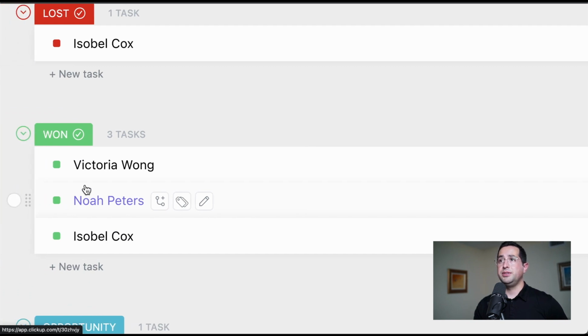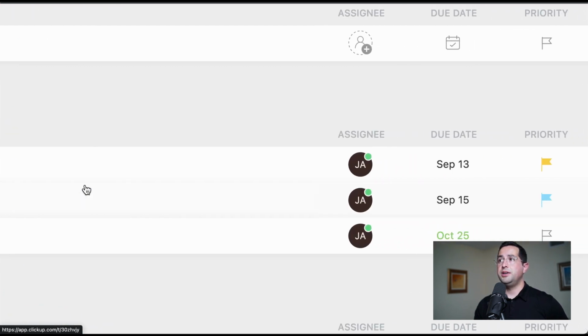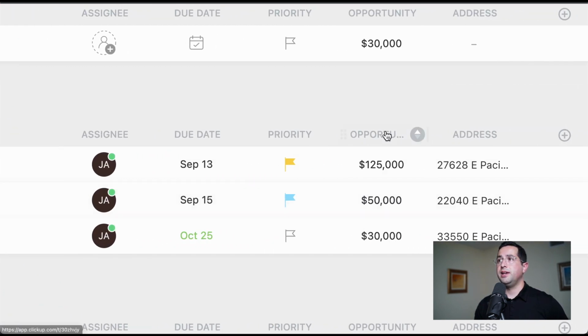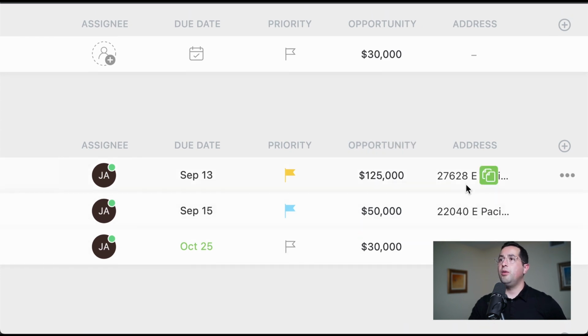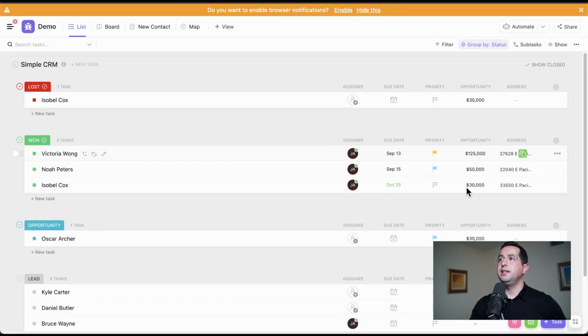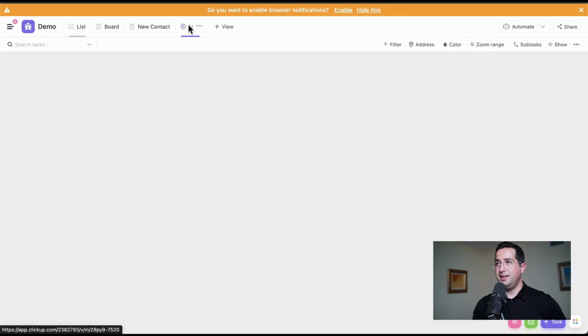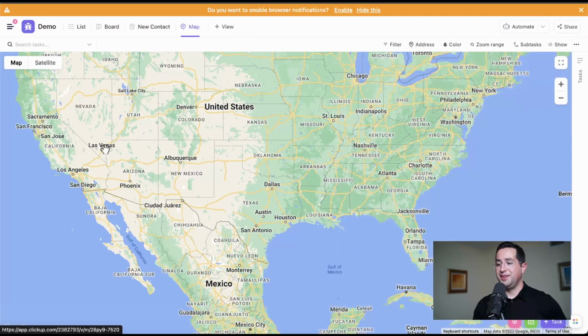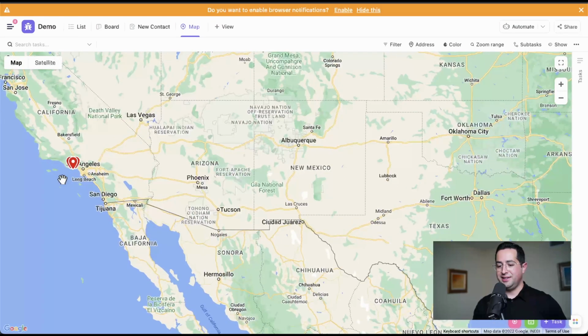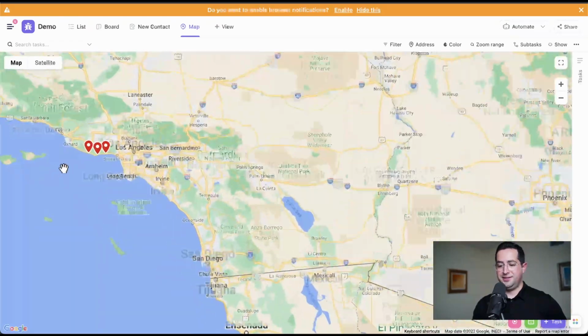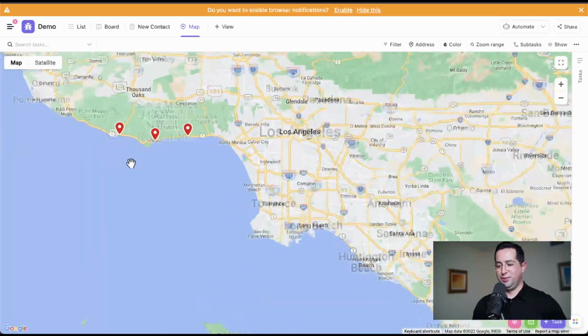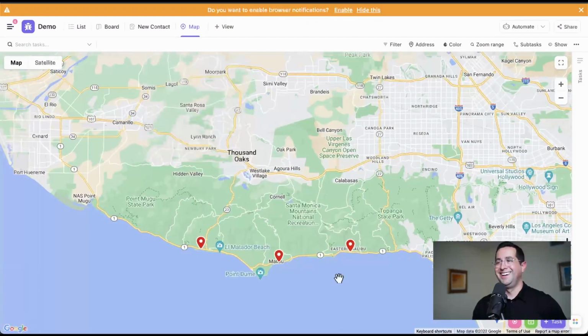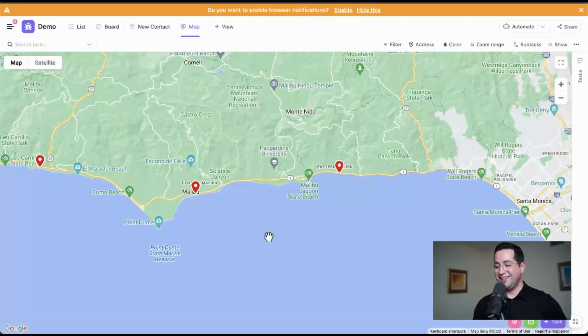We won these opportunities, and we also have information we saved around where their address is. Not real addresses, but if you save your address in a lead, you can see on a nice map where those leads are.